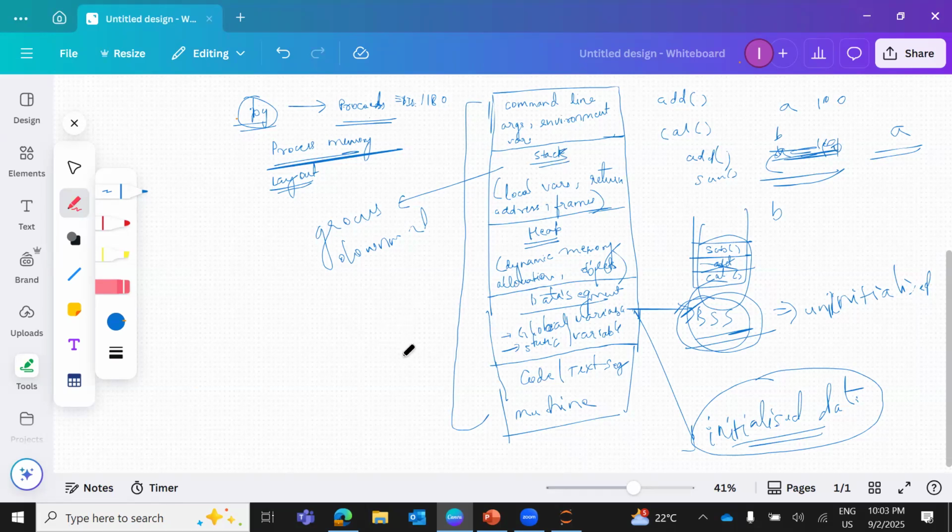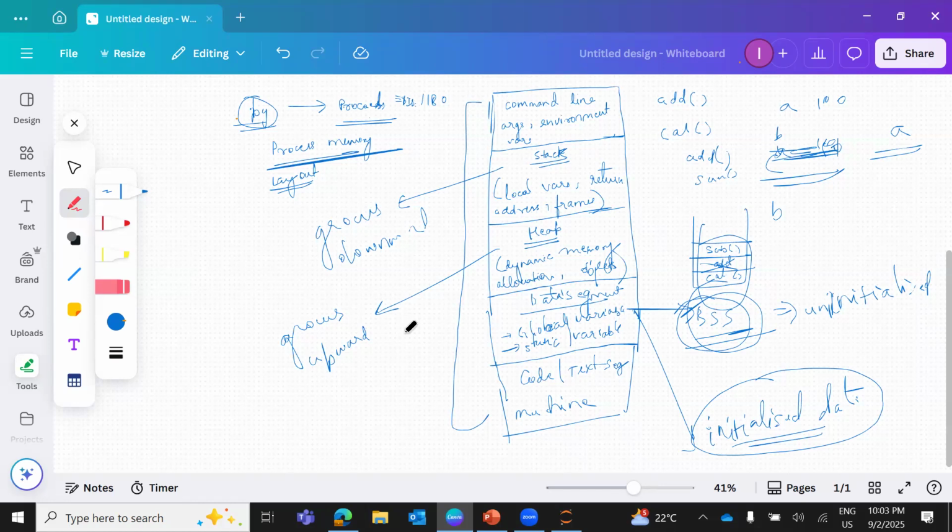Whereas this one, the heap, grows in an upward direction. This is something very important for us to know. What grows downward? It's your stack. What grows upward? It's your heap memory that grows in the upward direction. You can understand that in detail. If you want to know what is upward and what is downward, just search it. Basically, it's all about your memory addresses. It's all playing with addresses.